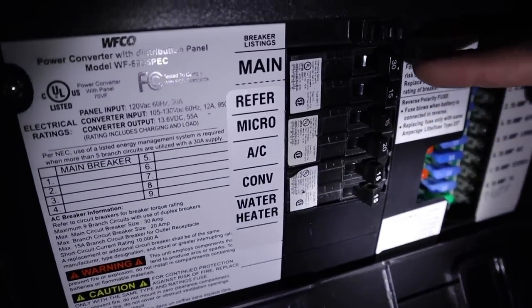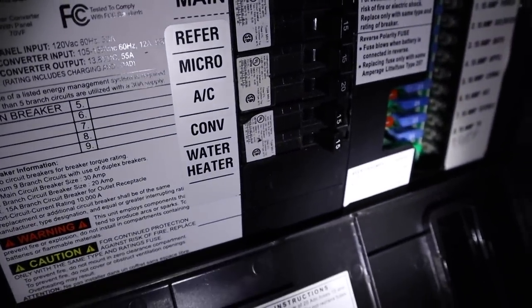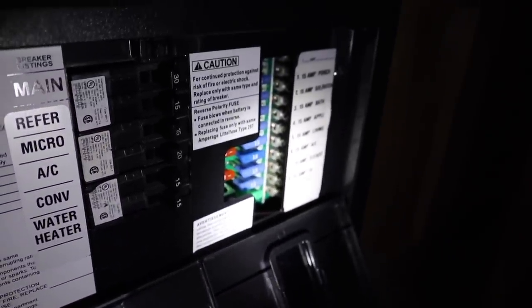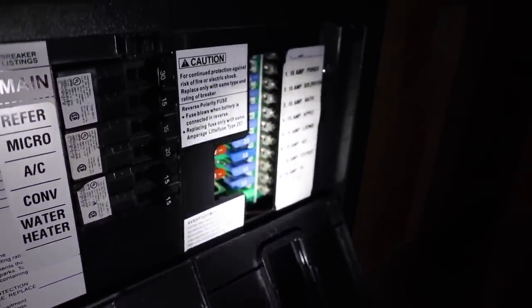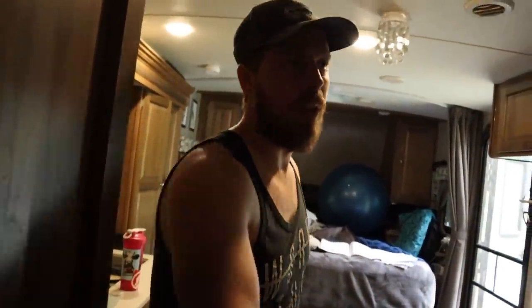I wish they would, because that's what this section's for. They marked off 'main breaker,' which is obvious — it's a 30. But everything else, I don't know. I can always pull just the fuse off of it, but I need to find out which one it is. The good news is there's no chance of us using it — yeah, because we're way past the cold season here. You just have to make sure you never put it on heat.